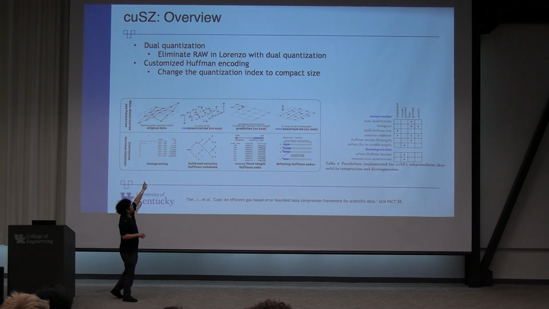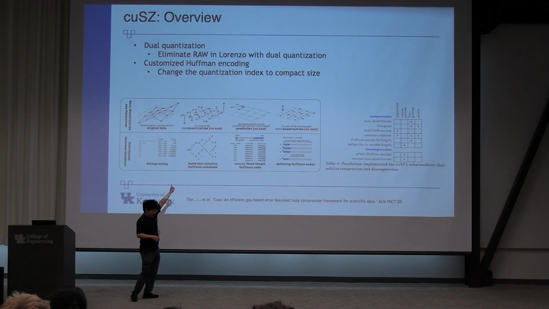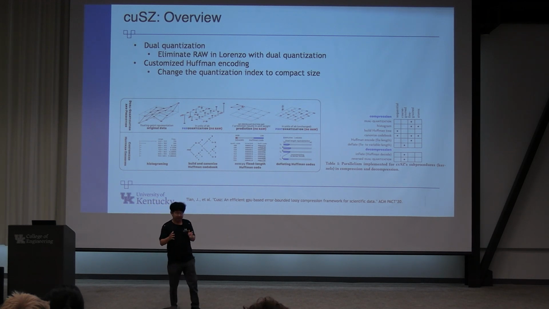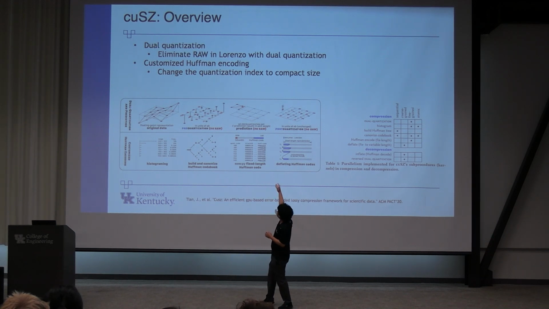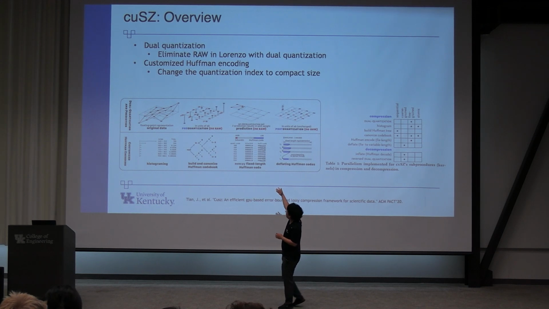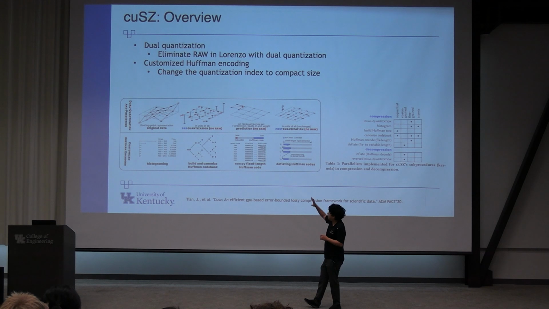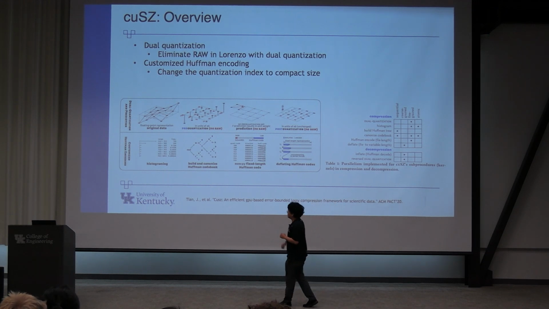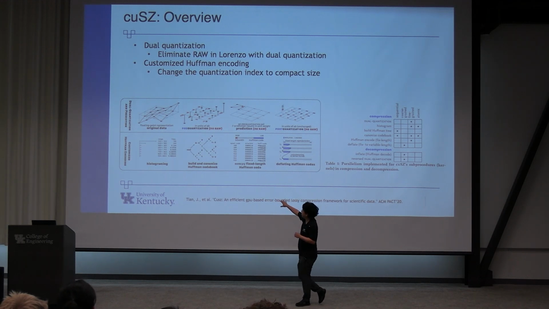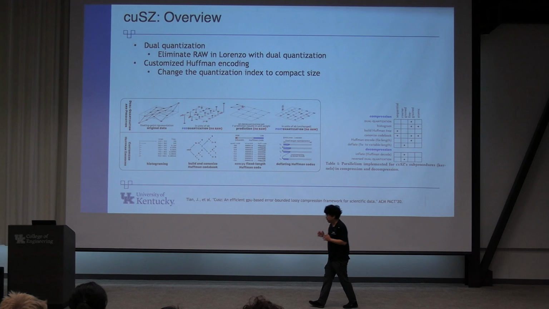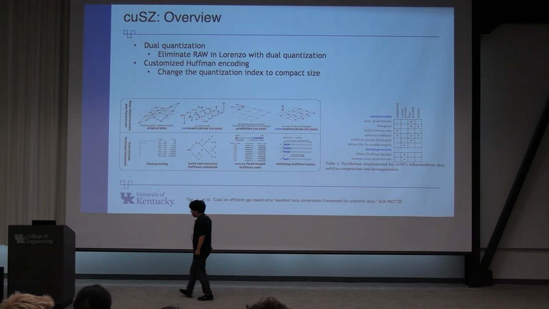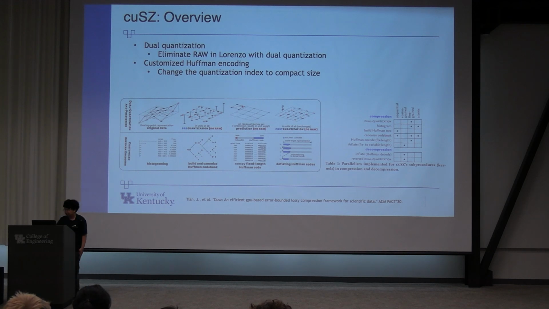Originally, if you have the original data, we need to predict the data one by one. We predict one data point, compute the quantization index, recover the data, and perform another prediction. Those things are highly serial, which leads to low performance. So in our optimized algorithm, we first quantize the data and then perform lossless prediction across the data in a parallel fashion. In this case, we gain high performance. In addition, we also optimize the Huffman encoding strategy. Basically, we build and canonize the Huffman codebook and use a fixed-length Huffman encoding to get better performance. That's a key improvement we made in designing and implementing cuSZ.